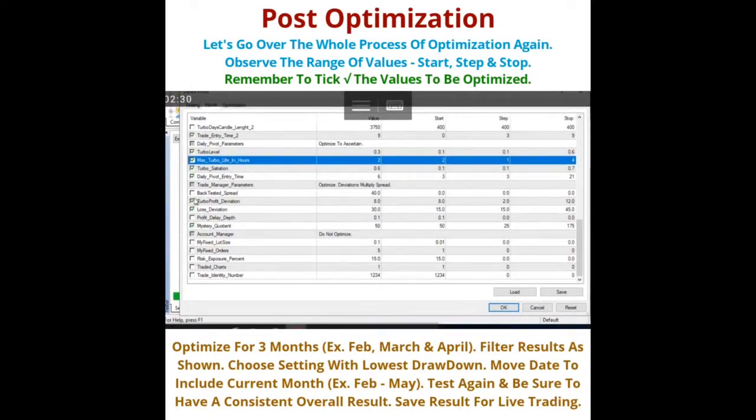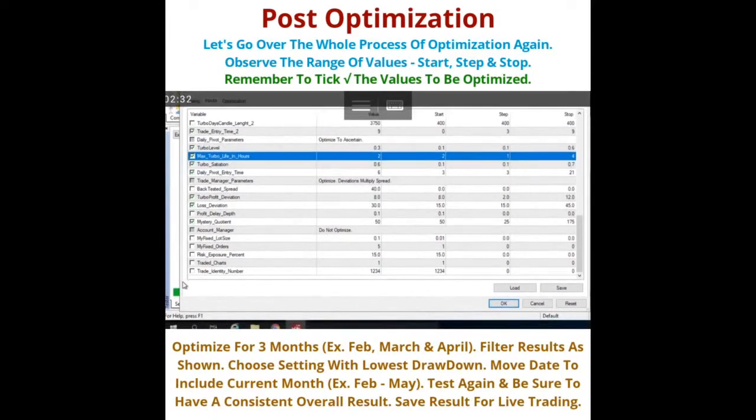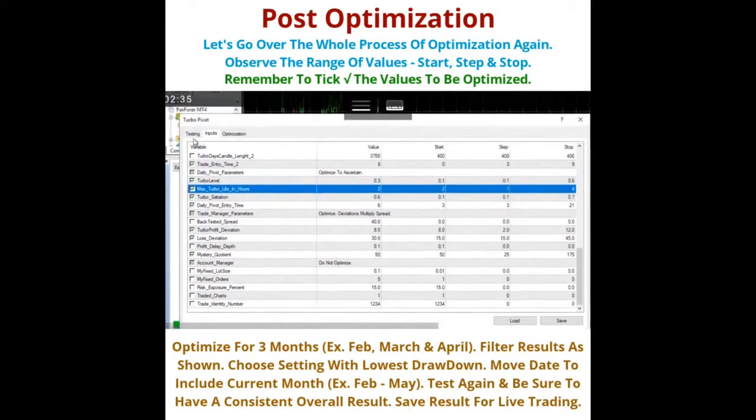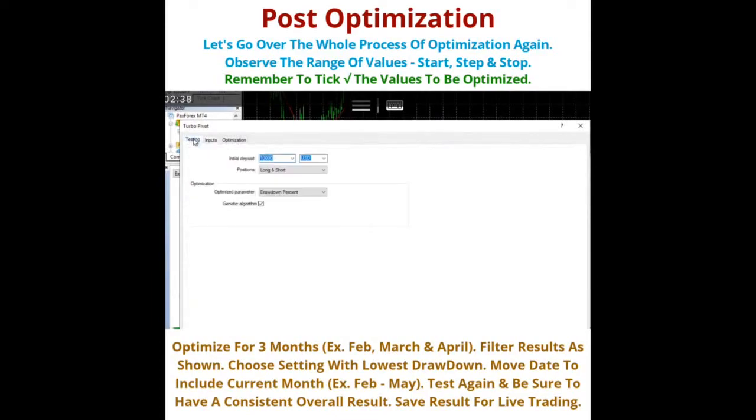Take note of the values. The ones that were optimized are the ones that were ticked. You were watching it now. The ones that we ticked are the ones that were optimized. Just going through the settings again, going over them. That's the amount you really want to use for your trading. Remember, we opened an account with $100 US, but it's a cent account, so it would populate as 10,000 USC.